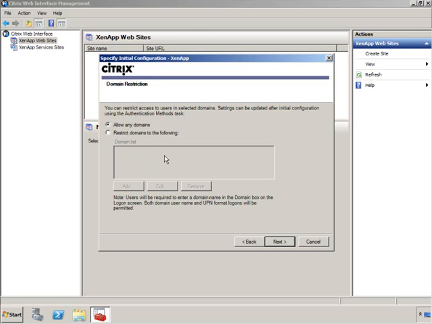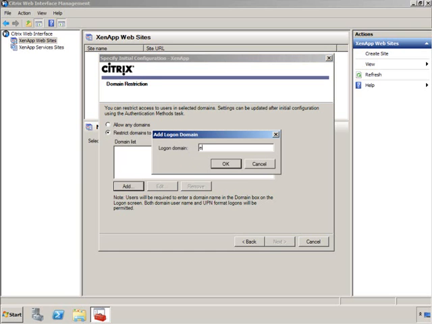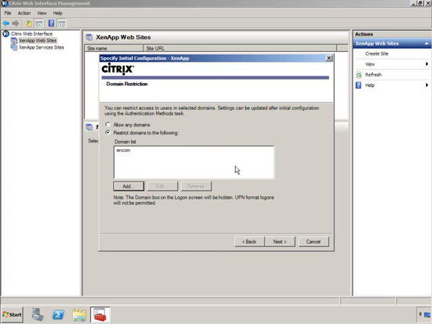So the user is going to be presented with a box for username, a box for password, and a box for domain. If you don't configure anything, and you have multiple domains in the environment, the user can authenticate against any one of those domains. However, if you wanted to lock it down, as we're going to do now, you can restrict it to just, for example, encom. So the user will only be able to authenticate against encom. Now, in some other steps, a little later on, I'll show you how you can even hide the domain box so that the user has no choice but to authenticate against the right domain.